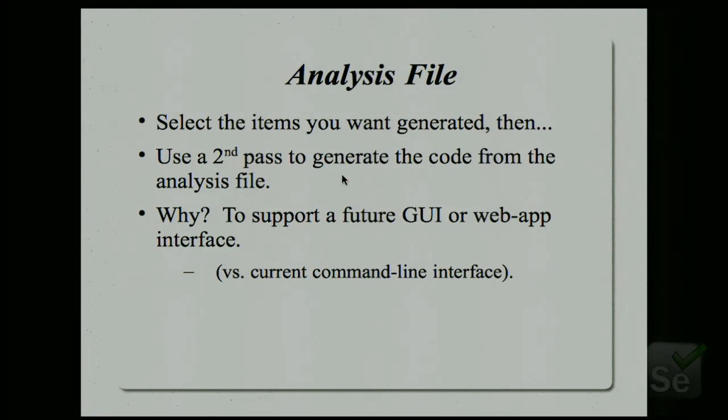Let's see. Okay, so I mentioned this. So this roughly is what's in the analysis file. And this talks about the second pass. Again, why would you want this thing? Well, eventually, what I would like to have is a GUI or a web app that takes this analysis data, and rather than giving you a text file, it loads it all up in a very dynamic table, and rather than putting a splat in there, you go ahead and hit checkboxes. And then you hit a button to generate, and it's spitting out what you want. So with a GUI, I could maybe have little pop-ups or drill downs for more information. There's a lot that could potentially be done there in the future.